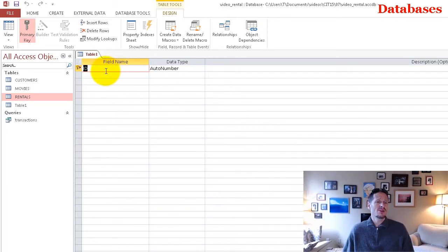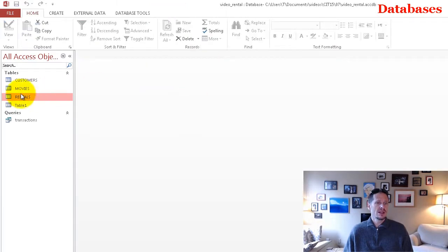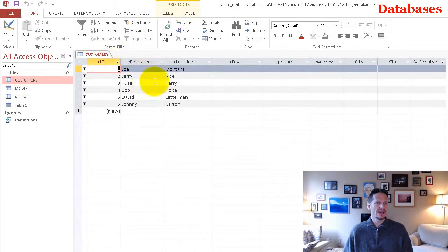So when you create a table, you have to create the fields. What kind of data do you want to capture? There's one field for each piece of data. So I'm going to have a customer ID, and then I'd have a first name, right? And then I'd have a last name. And I'm putting a C in front of each field because that's a coding convention, which will allow me to identify that this comes from the customers table. So that's how I'd create a table. I'd create the fields, and then once I had the fields, I could enter data in each of the fields. And that's how I create my table.